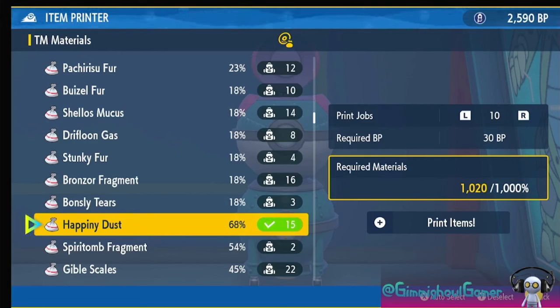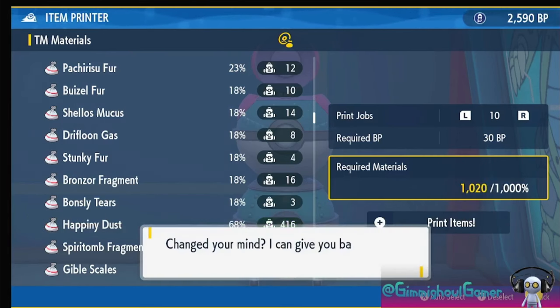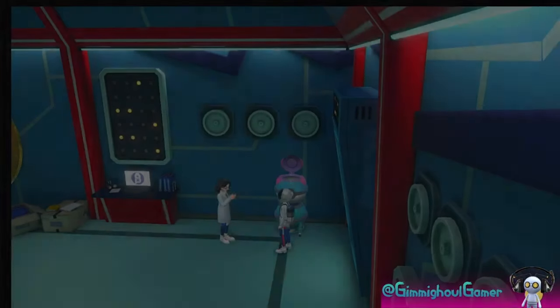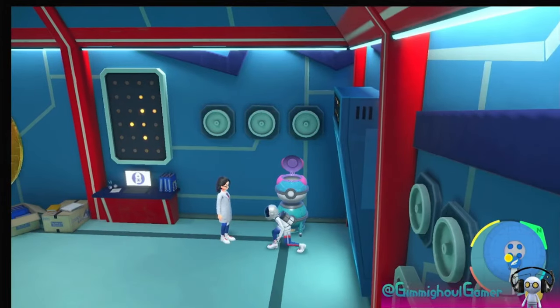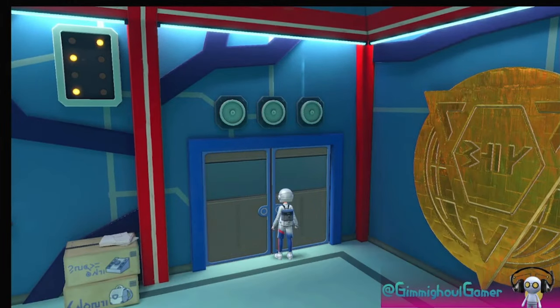And we're going to talk now about how to farm the Hippowdon dust. So let's go ahead and show you that really quick, and then we'll go back to the item printer here. So to farm the Hippowdon dust, we're going to head back actually into Paldea.